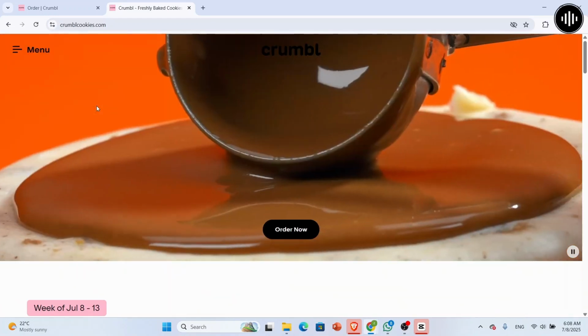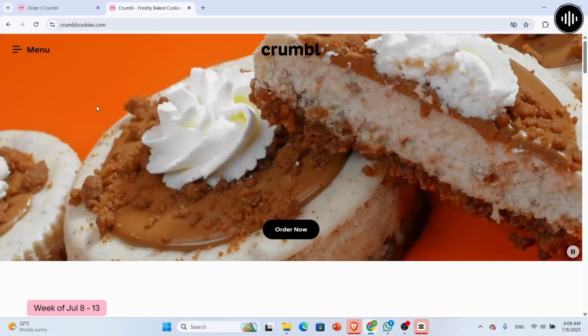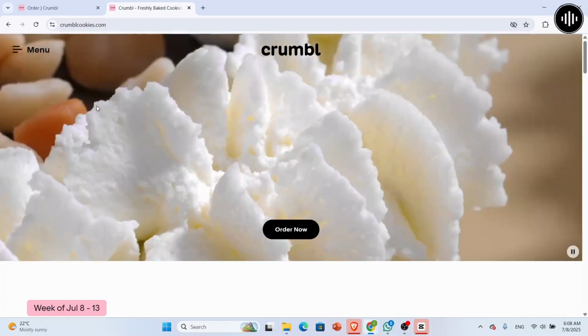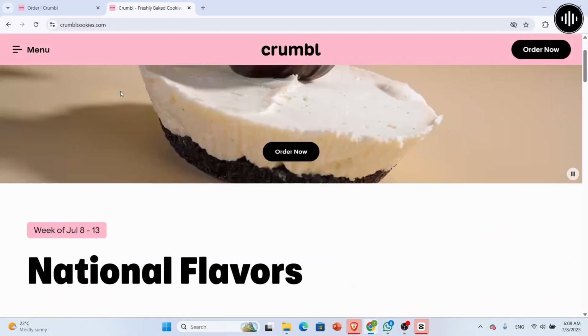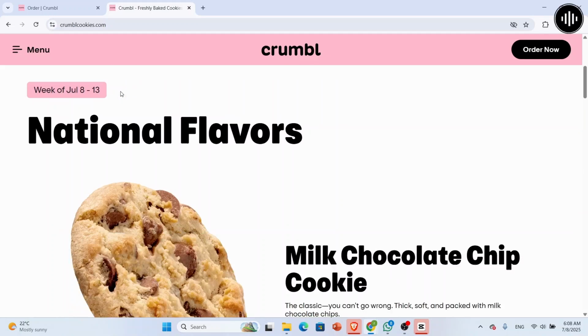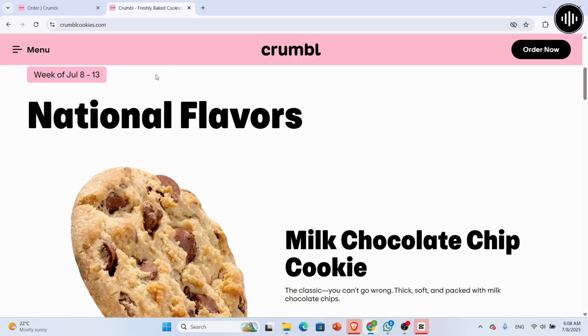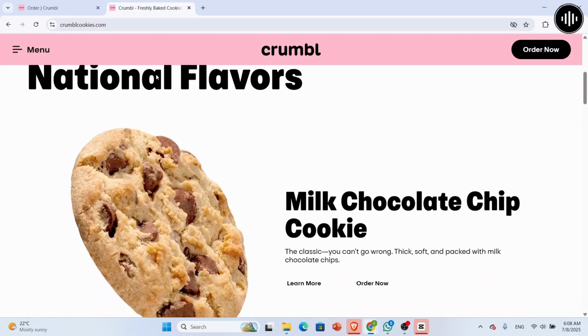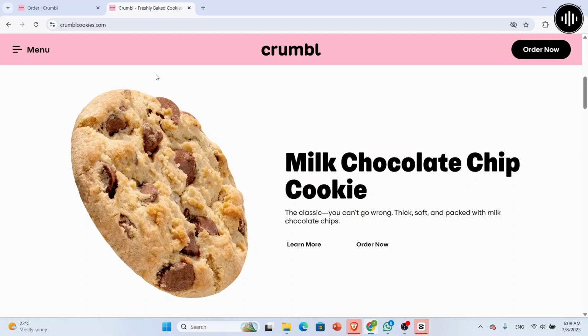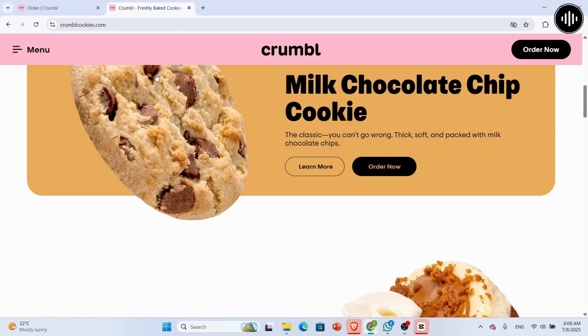Now here, make sure that you are logged into your account. Once you're logged in, just hover over to your profile icon in the top right and after that simply select My Orders from the drop down menu. Once you do that, on the active order list, you will see the list of your recent orders. So just click on your most recent or active order to view its details.